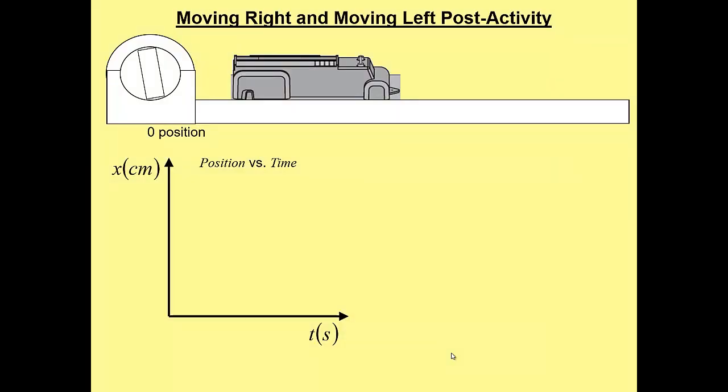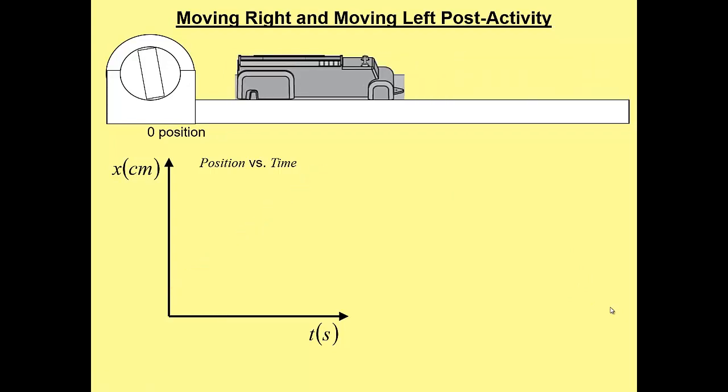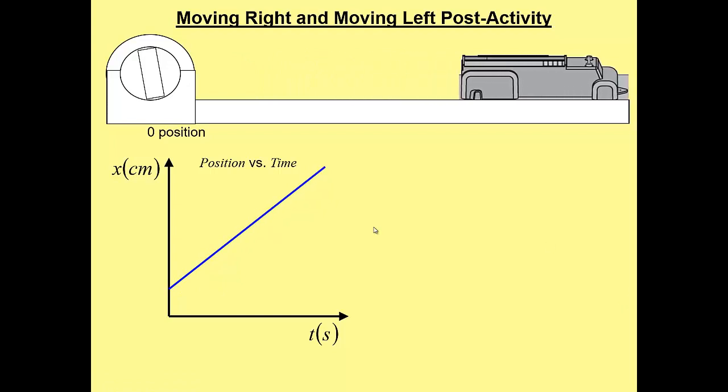So, in number 1, for example, you saw something, I think, like this. Here's your position time graph. Here's your toy car starting near but not right at the motion detector. And if I get it going, you saw something like this happen. Okay, watch that again. You got a nice linear graph with a positive slope because it was moving away from the motion detector. It was moving to the right.